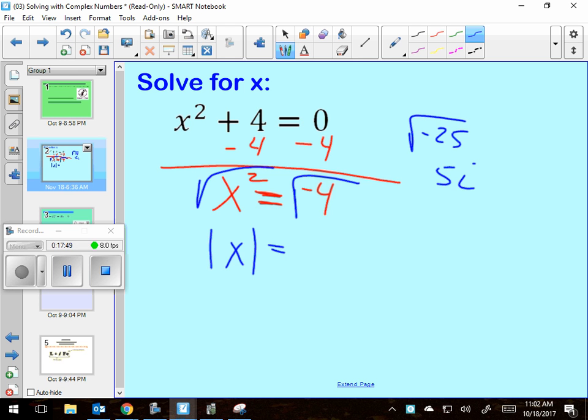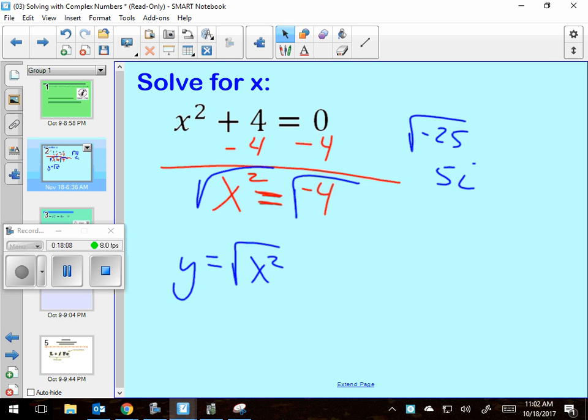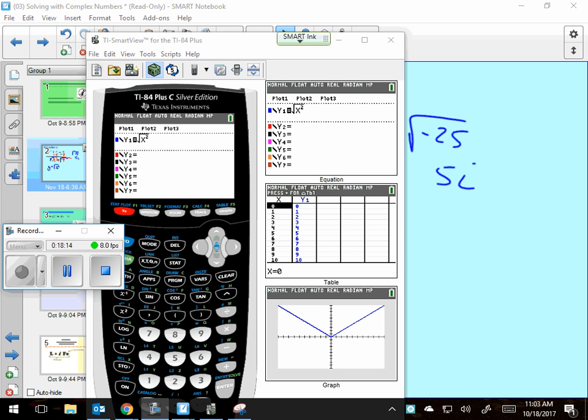Okay, so right now, I'm going to have you grab your graphing calculator. If you don't have your graphing calculator, you need to slide next to somebody near you that has their graphing calculator. I want you to type in this, square root of x squared, on your calculator. I'll pause while you get that up on your calculator. Square root of x squared. Okay, get that up on your calculator, and I can be okay with Desmos. Square root of x squared.